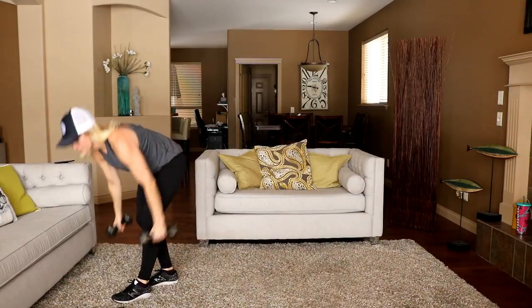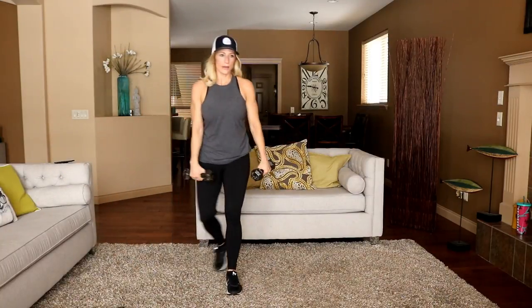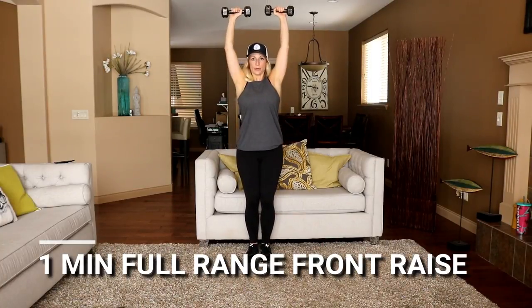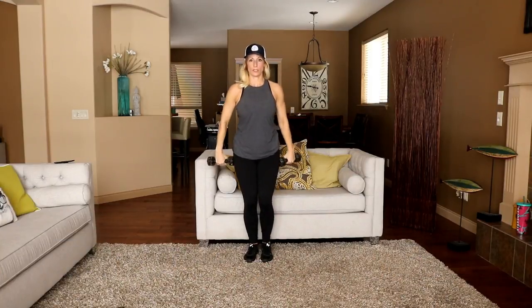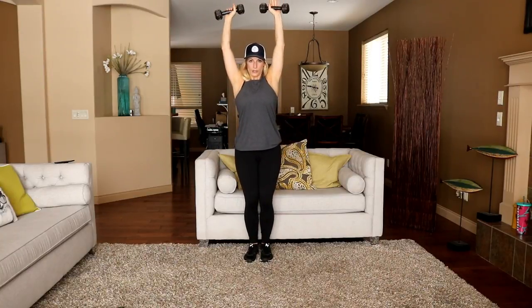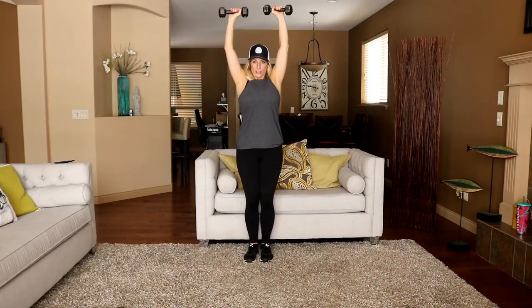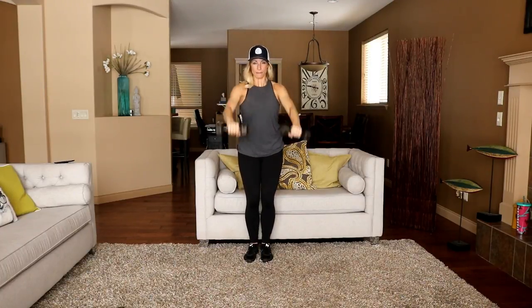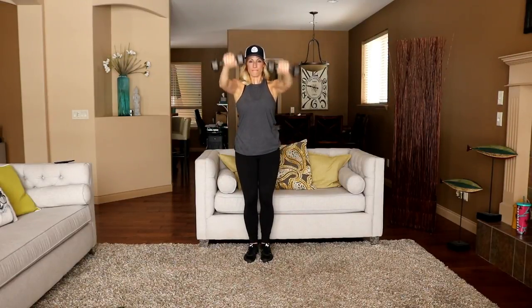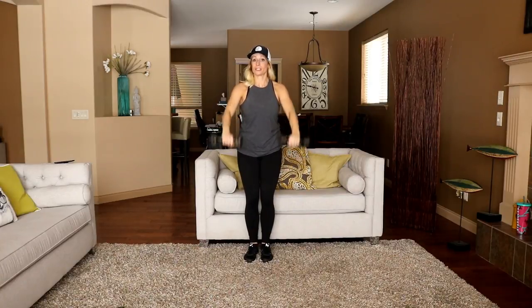I'm gonna go 8s on this. Okay, you're coming all the way from your legs to the ceiling. Shoulders back, soft knees. Here we go, all the way up. Slow, slow, slow to down. Good. You do not want to throw your hips forward to get this up. It's all shoulders here. So nothing like this. No swinging at the bottom.